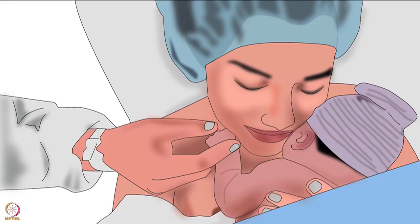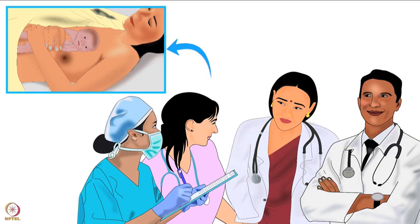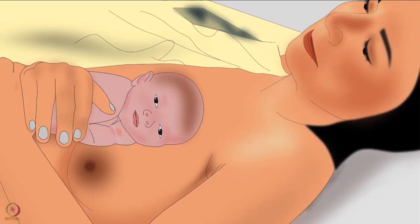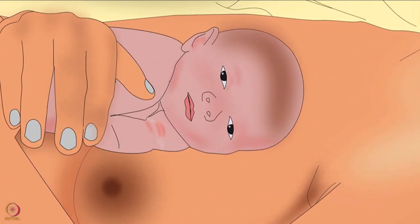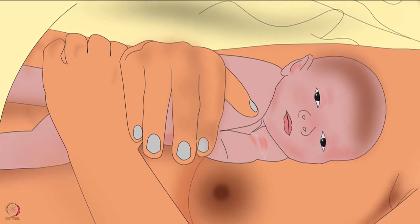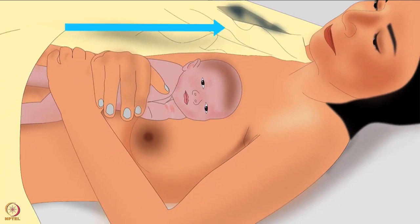If the mother wants to kiss or hold the baby, the nurse should assist her after consulting the doctor. She should inform the operating doctor about the readiness to start STS. Then, with both hands, she should place the baby on the mother's chest — baby's head should be on the lower part of the mother's neck and upper chest, and the baby's head and face should touch either of the mother's breasts. Then position the baby's chest, abdomen, and legs so they rest on the mother's lower chest and upper abdomen. This is the first, or longitudinal, position for STS in the operating room.